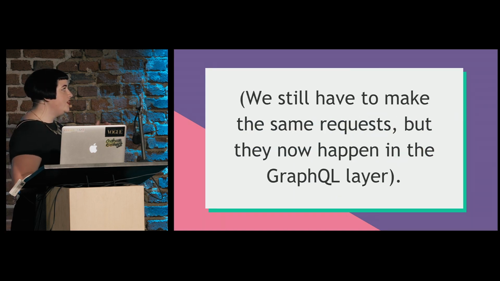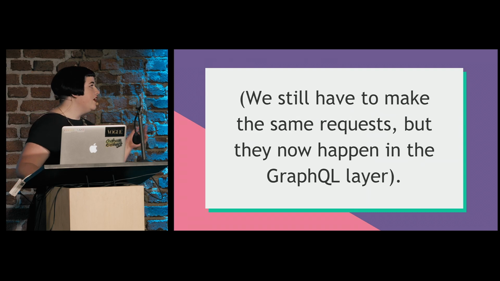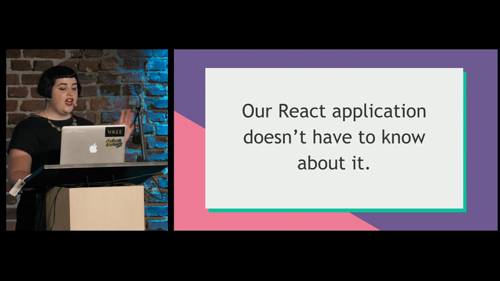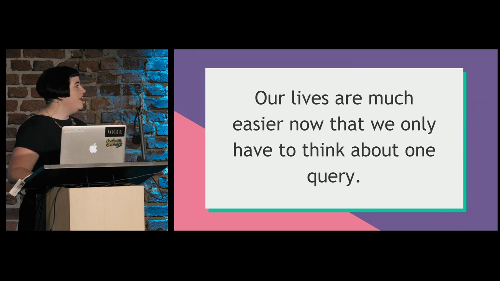And I will say that we do still have to make the same requests, but these requests now happen in the GraphQL layer, and our React application doesn't have to know about it, and we don't have to constantly think about it every time we want to get data for a component. And our lives are now a lot easier now that we only have to think about a single query when we want some data.